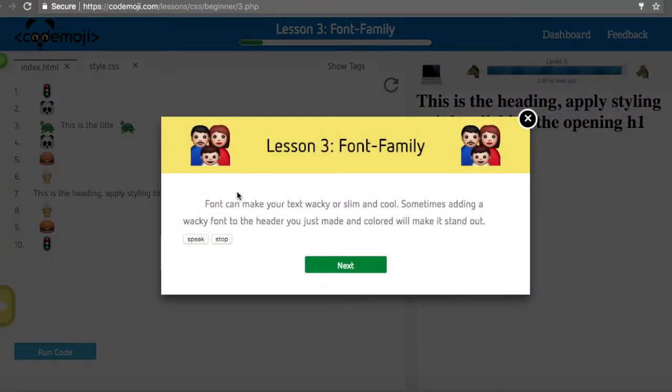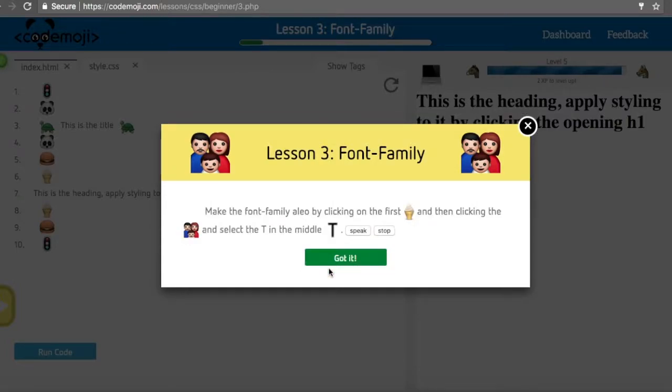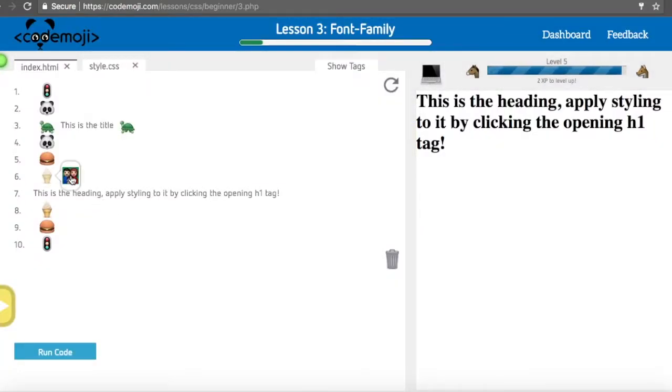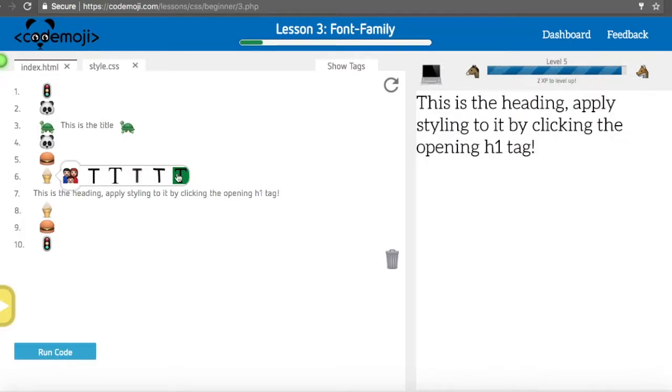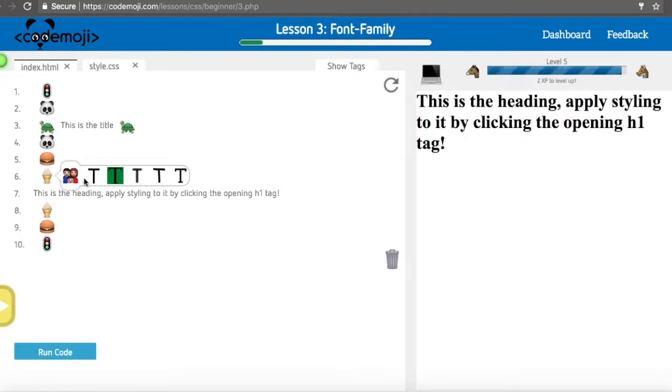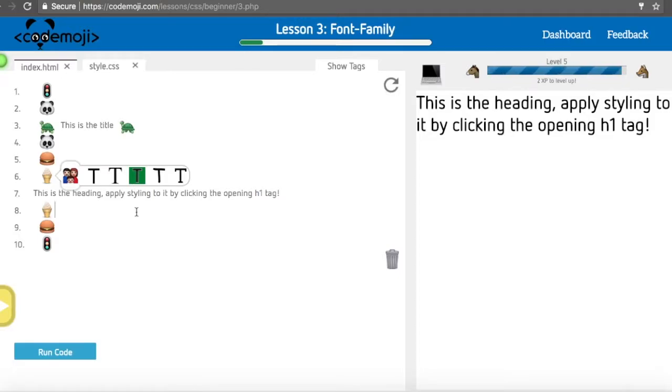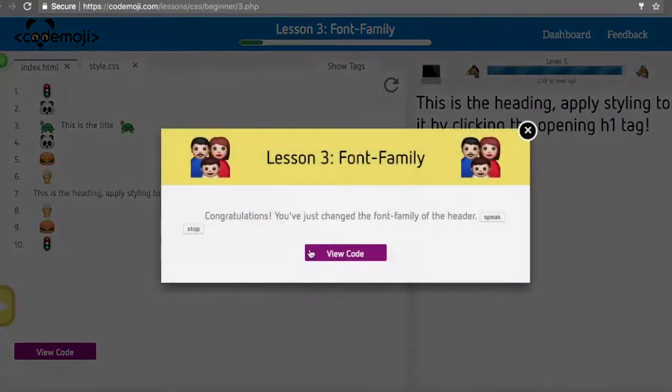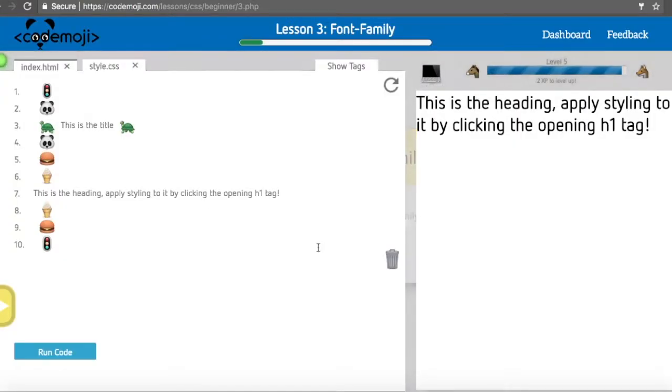So now we're on to font family. The font family is represented by a family. We do this so we correlate an image with a function. So later on, the students will understand that those are the values and the functionality behind some of these elements. So we're going to change it to a T. It's the T in the middle. And they each have a little bit different look. So you can see they all have a little bit different functionality. So we're just going to set it to the center T, and that is the answer for this one.